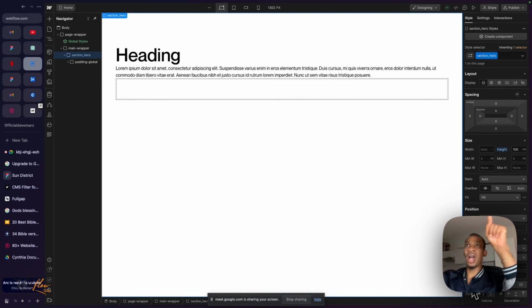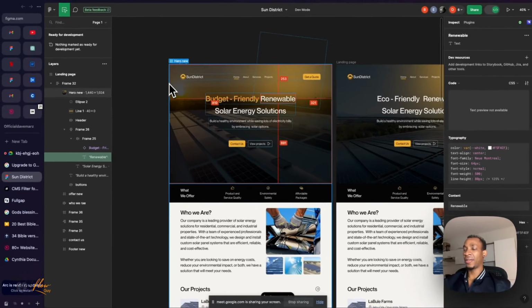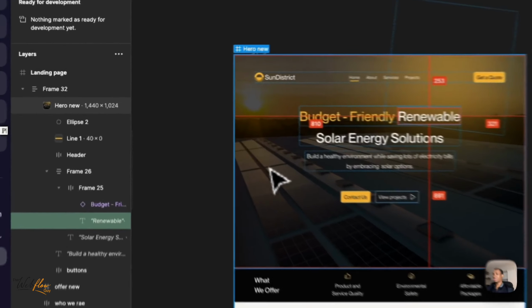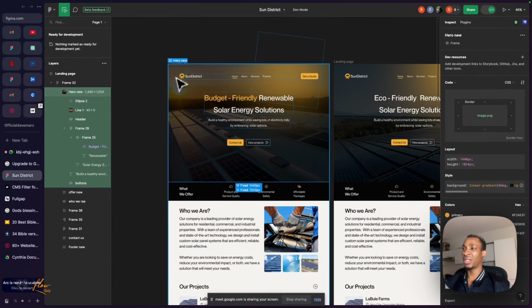When you load up a website, the first section you see, if it is a complete screen, that is 100 VH. So when you load up this website, everything you're seeing at first glance is 100 VH.